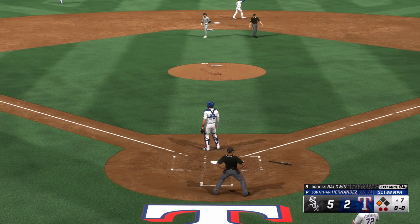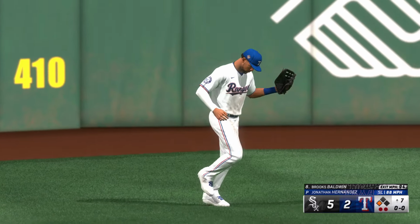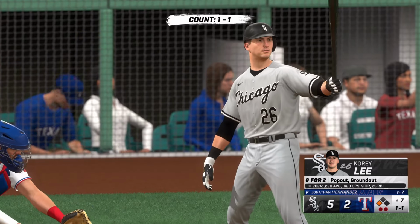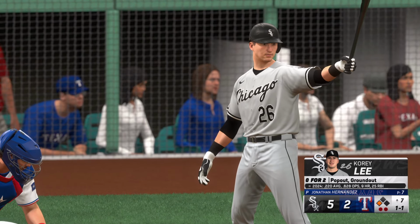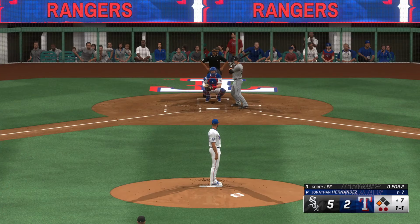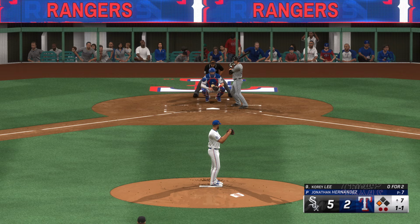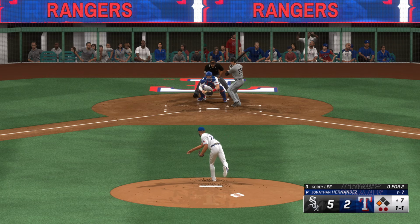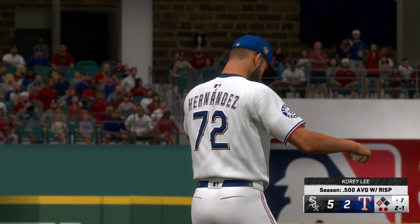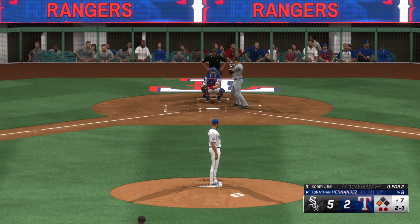Outstanding catch right there, and I love the commitment that he showed. He knew that the wall was close, but was determined to make that catch, and a nice calculation of just how much room he had to try to minimize that contact. The pitch. Ball, that's outside. Pretty easy to give up on that pitch right there. Started on the edge of the plate with the spin. You know it's going to finish well off the plate.